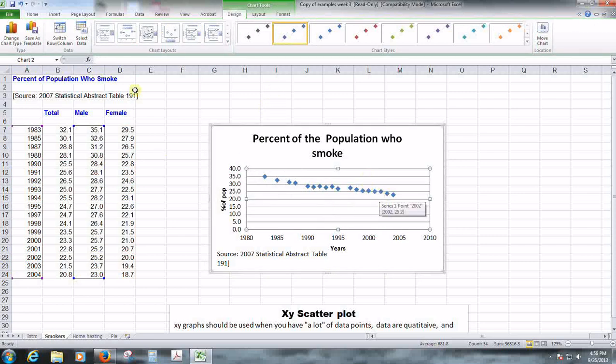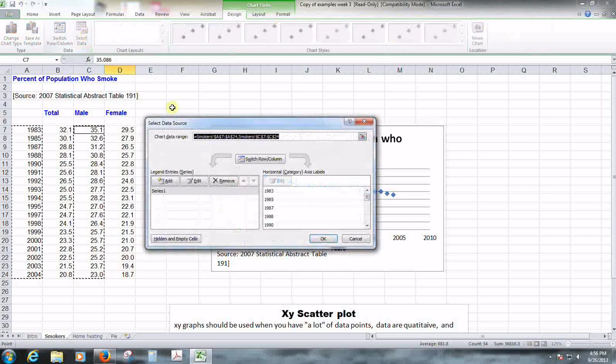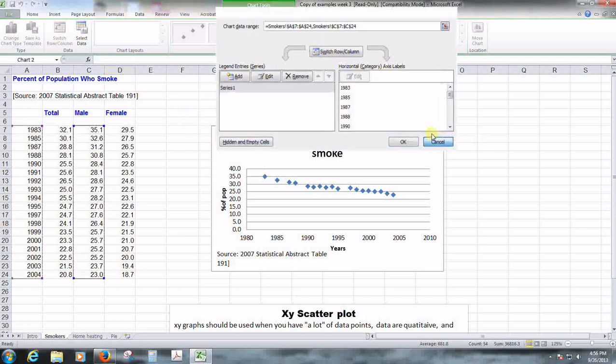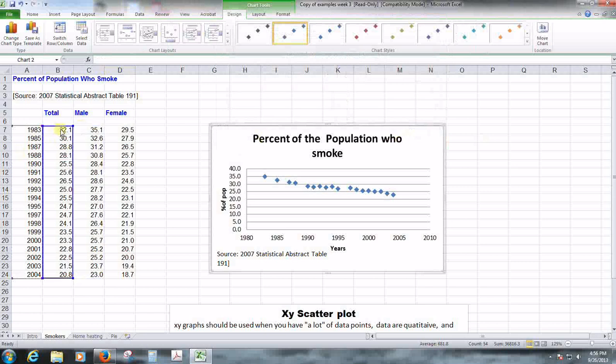Now, the way that we do that is by clicking on our chart and going to the Select Data feature on the Design tab in the Chart Tools. When you click on Select Data, this little widget here controls what data is being displayed in your chart. Okay? So we want to have the data for men and we want to have the data for women. Right? So first, let's go through and let's edit the data for women. Edit the data for men. Remember, we moved this box over here so we could have the data for men.